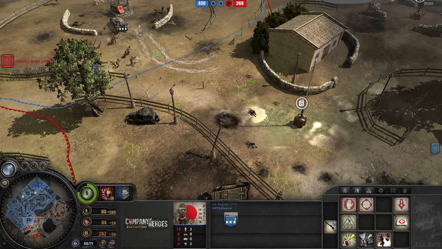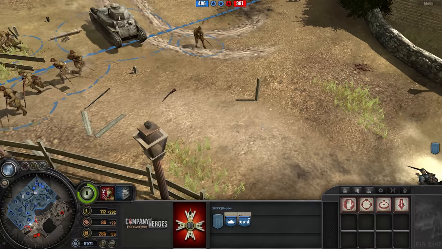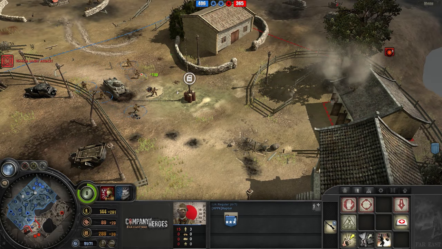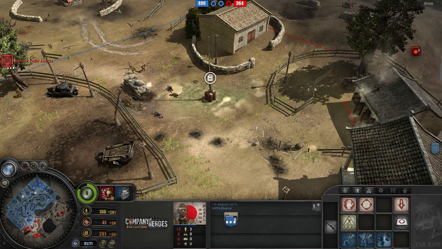All right, let's push forward with tank and infantry. Check this out. Look at how cool that looks. Tank and infantry running up together. Awesome. Look at that. Falling right into line. All right. Looks like we got ourselves a garrison here. Let's rush the building. See what happens. Get them, boys.